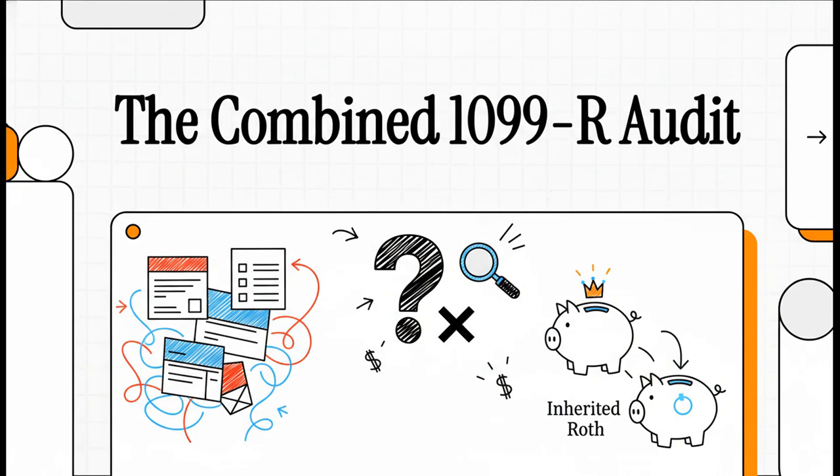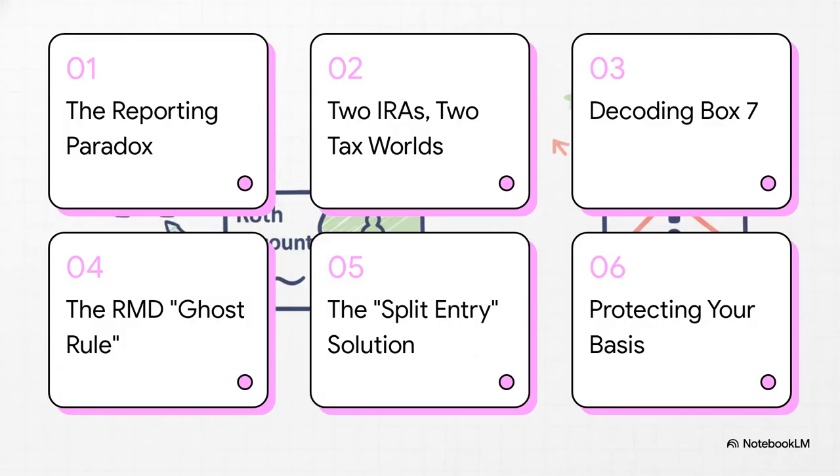Have you ever looked at a tax form that was, well, mathematically perfect, but from a legal standpoint, completely and totally wrong? Today we are going deep. We're going to audit a really dangerous document, a single Form 1099-R from a custodian that mashes together two very different kinds of Roth IRA distributions. And let me tell you, it is a subtle, sneaky error that creates a massive tax trap for anyone who isn't paying close attention.